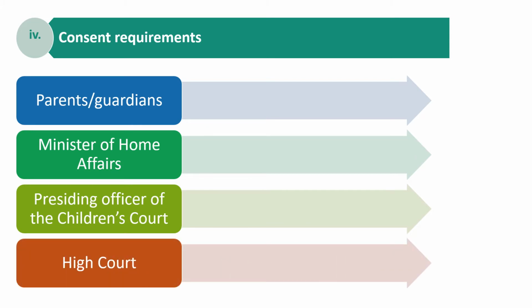In the event that a child wants to marry, all the child's guardians must consent, and a child's guardians are usually the child's parents. But there may be instances where a third party has been appointed as a guardian, for instance, where a child has been orphaned. It's also important to note that all parents do not necessarily have guardianship over the child, for instance, where a court has granted an order for sole guardianship to one parent after divorce.